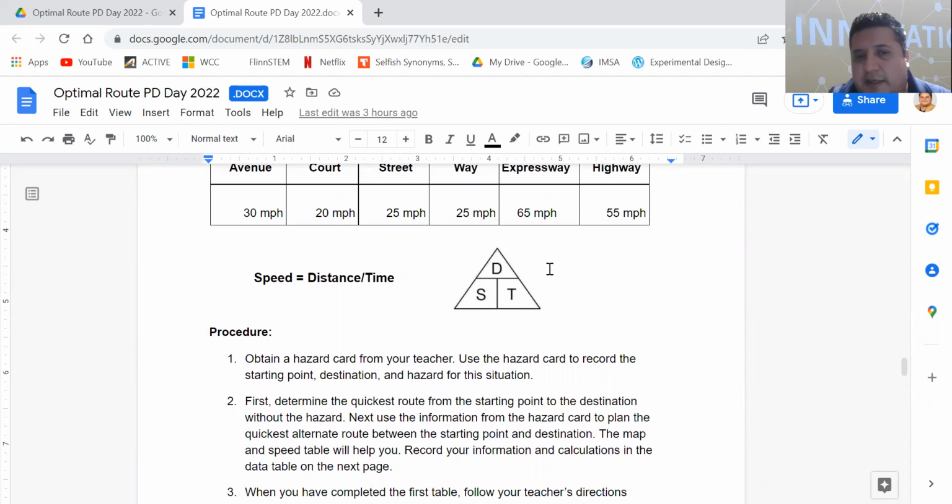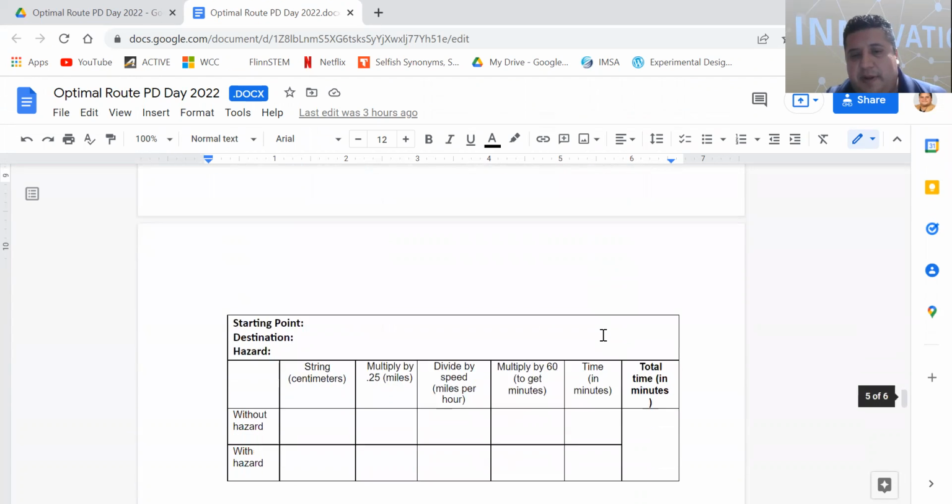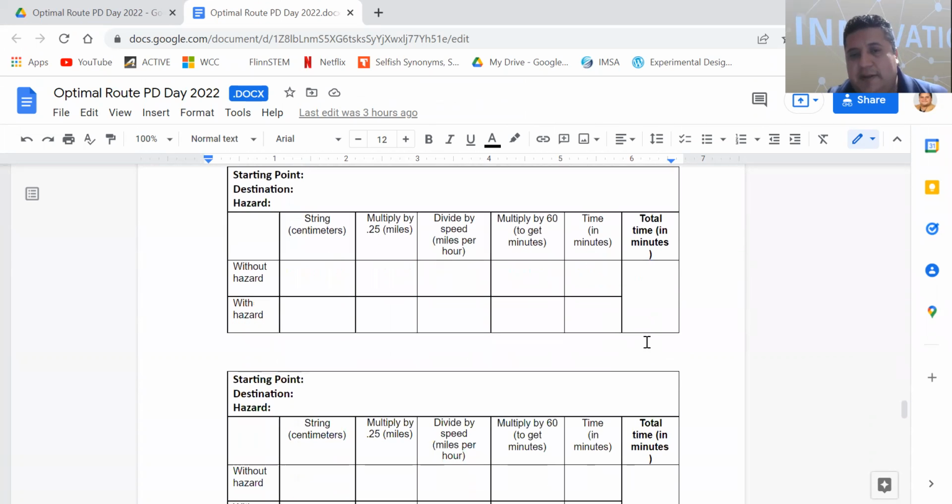In other words, you're gonna utilize the map, and I'm gonna provide a template for you to go step by step and find the time it's gonna take you to go from point A to point B. As you can see right here, it says without hazard and with hazard.